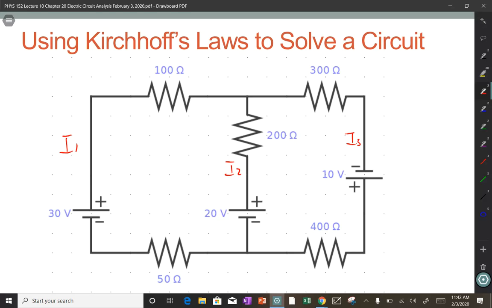Okay, so the way we started, and there are shortcuts you can do, but the way we started is, I started here. If you start here, you can go this way, then you can go down, because it's going to be plus and minus. This current, which is I1, you might have resistance. And then we come here, and your current is going down here.